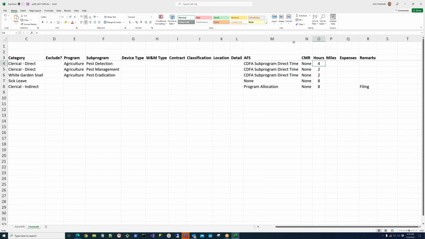There are also 2 very useful columns that are more useful at the supervisor level. One is where this time is going to end up in the annual financial summary. That's really important for verifying the configuration of the timesheet categories. It's not a topic we're going to talk about more today, but if you get questions about why time isn't showing up in the right place on these reports, this is a great place to look. And the other is where the time will end up on the CMR. We haven't entered any weights and measures time yet, so that's obviously all none. But on the CMR, there are different places for time to be accrued, and this will tell you where that time is going to go.